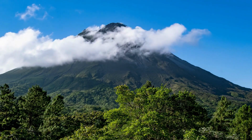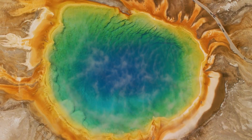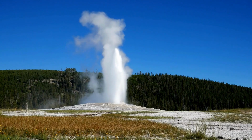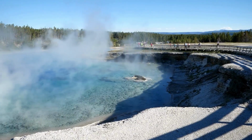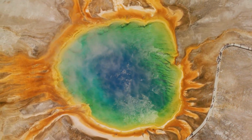The U.S. government has taken some measures to prepare for such an event, including early warning systems, public awareness campaigns, and preparing emergency infrastructure. However, the unpredictability of volcanoes makes it challenging to plan for a catastrophe of this magnitude. Scientists and organizations are continuously monitoring Yellowstone to understand its volcanic activity better.